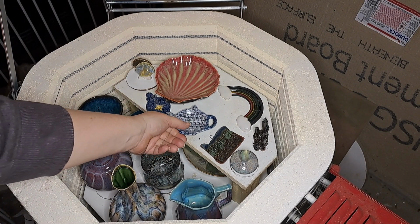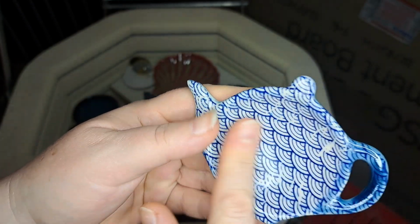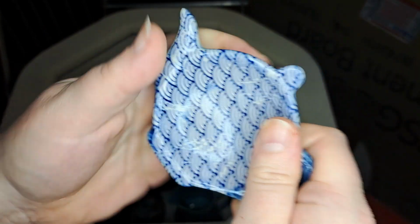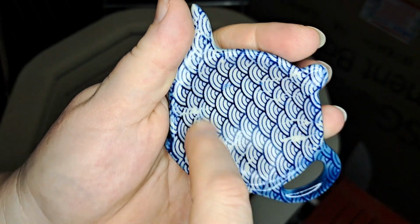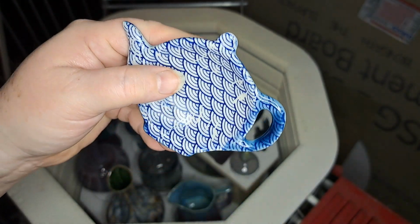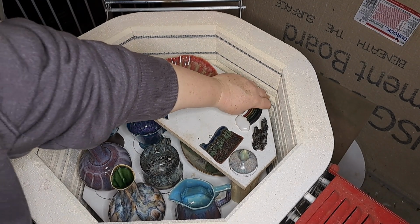And this one is also HF10 over a transfer. Now you see it's not really glossy, I would say. It's slightly matte, with kind of an interesting texture, not orange peel. It's matte, let's say. So it didn't come out quite glossy enough. This is Celadon Storm on the back. And these are just some tests to see how these transfers that I have work. So we'll find that out.